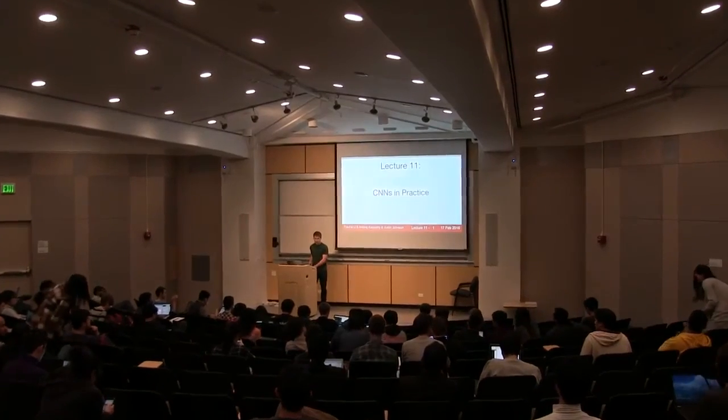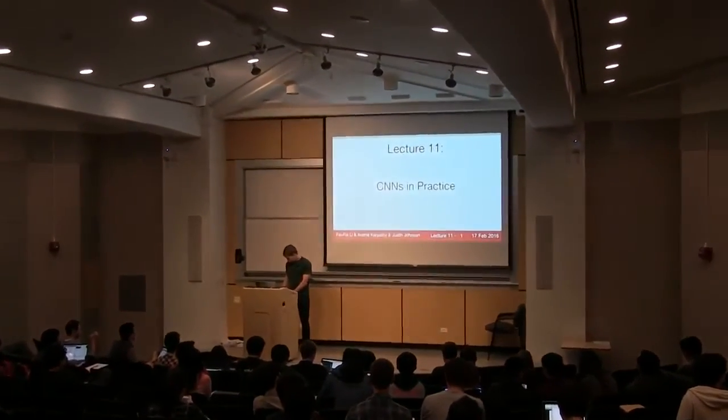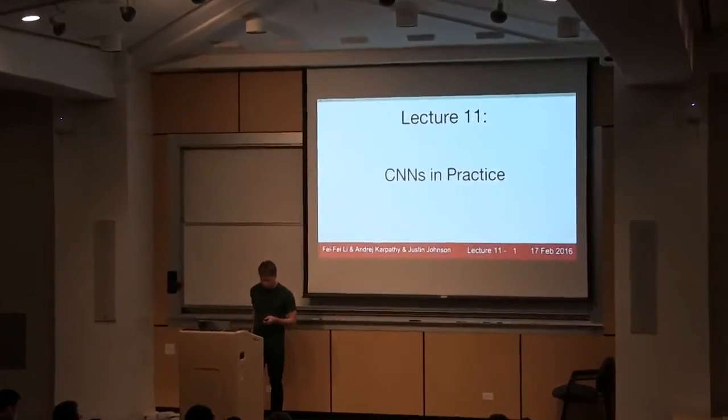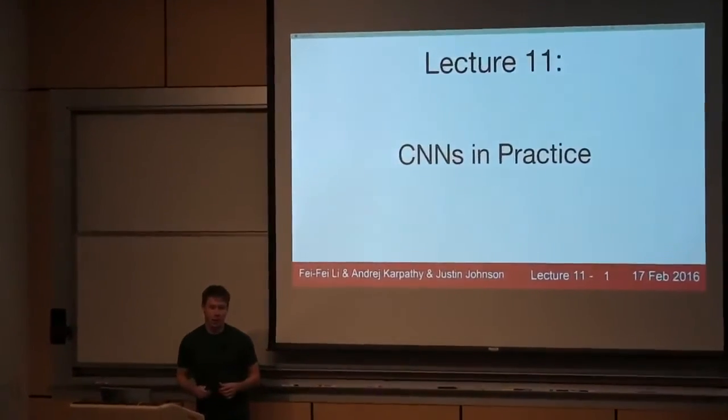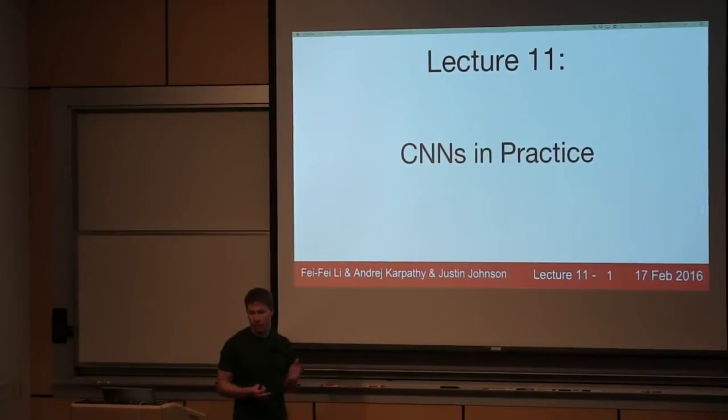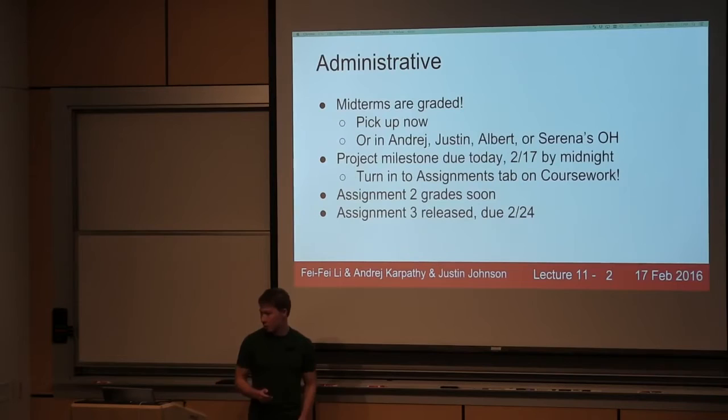All right, so we have a lot of stuff to get through today, so I'd like to get started. Today we're going to talk about CNNs in practice and talk about a lot of really low-level implementation details that are really common to get these things to work when you're actually training things. But first, as usual, we have some administrative stuff to talk about.